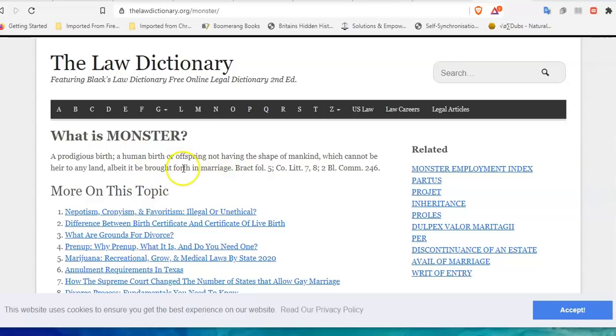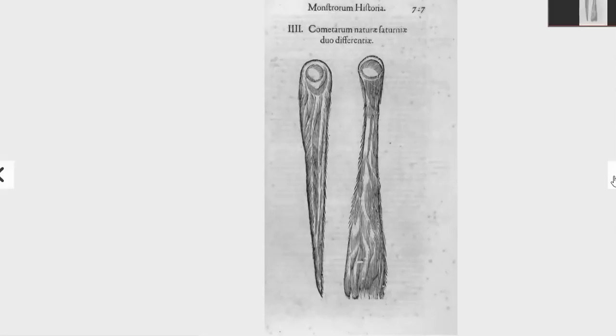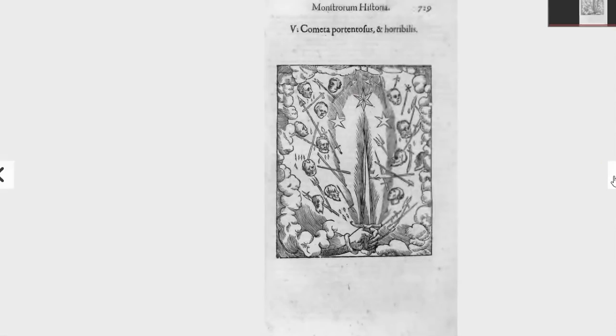So basically, in lore, a monster cannot be heir and cannot hold or own any land and is not allowed to have offspring. So basically, yeah, they are not man or woman. But basically, they've sectioned off a part of us as monsters. And is that because of all this DNA manipulation? They said we're no longer human and we've been changed, and that's what this whole law thing is about in their minds. I don't know.